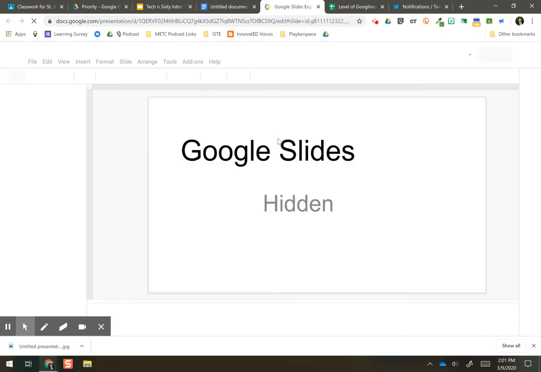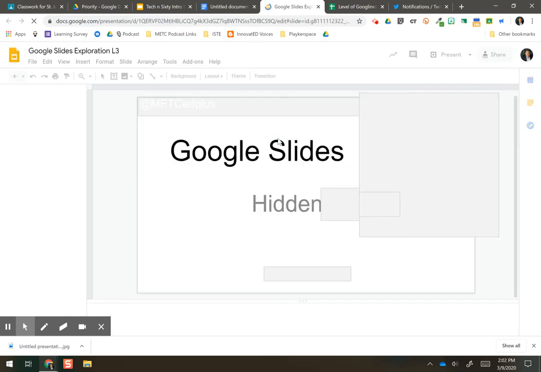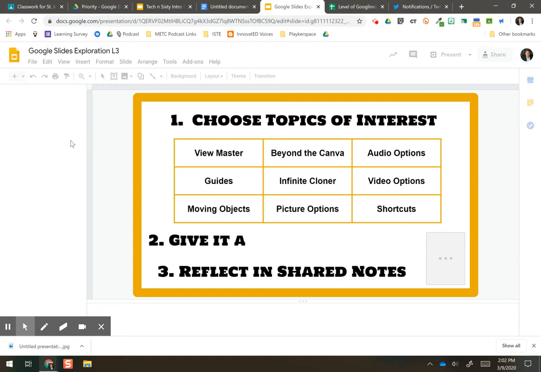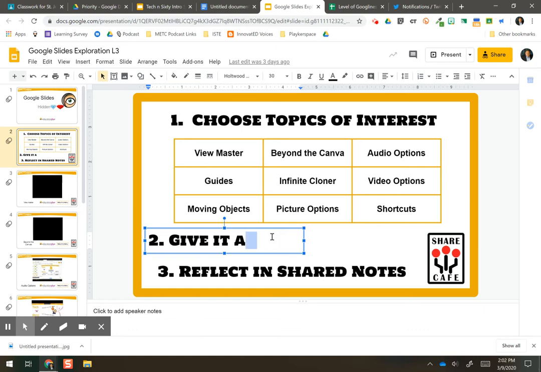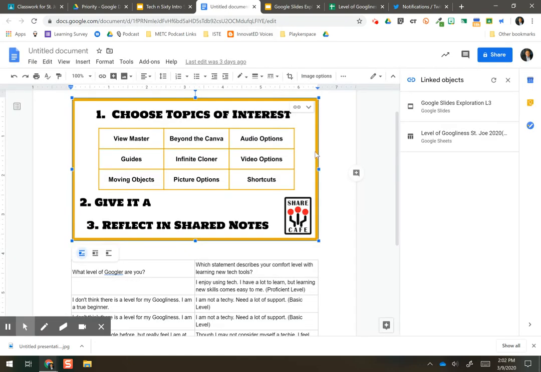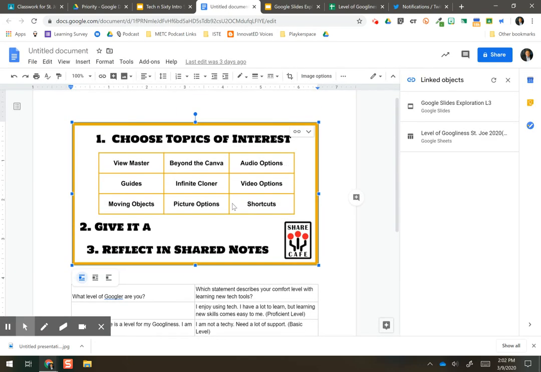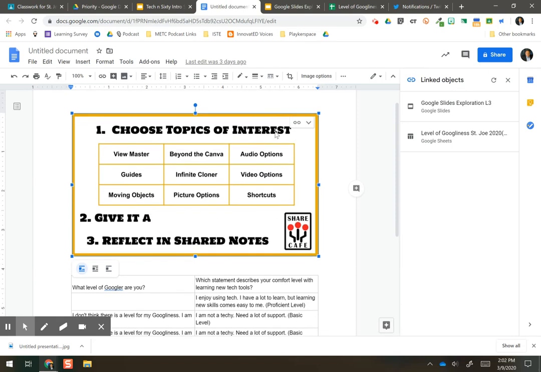And as you remember with linked documents, what's cool about that is once you make changes in one area, so give it a try. So it's missing the word try. So let's put that back in here. And we'll come back to the document that has it linked. And then once it recognizes that there's been changes made, it's going to tell you to update. And we'll check on that here in a minute.